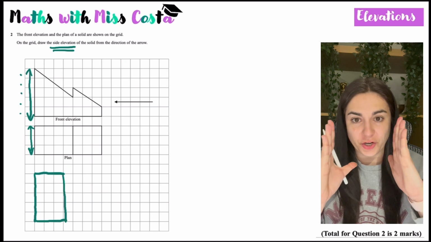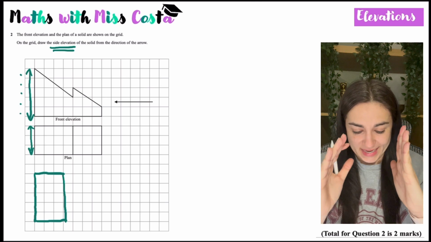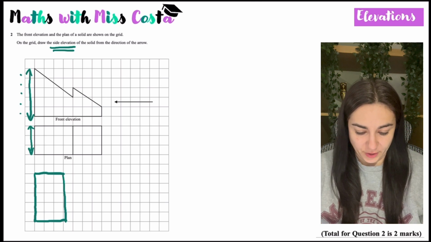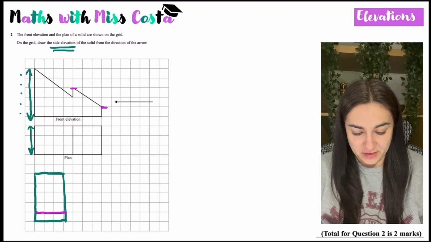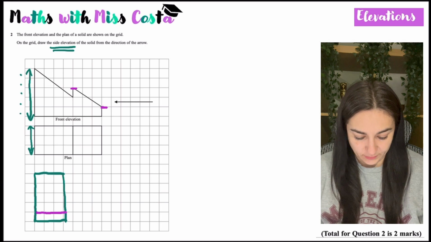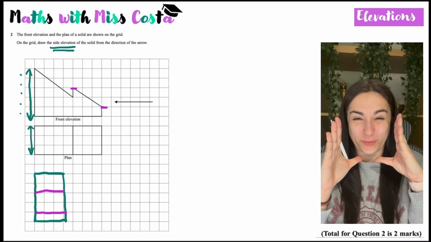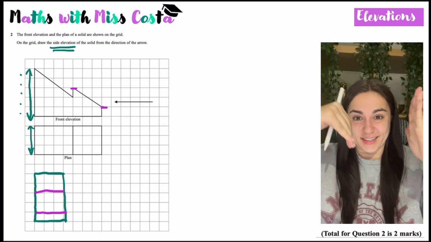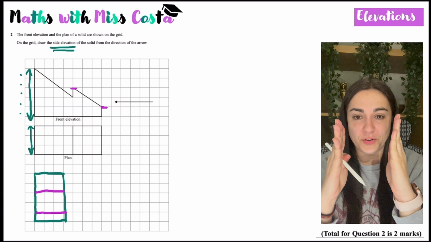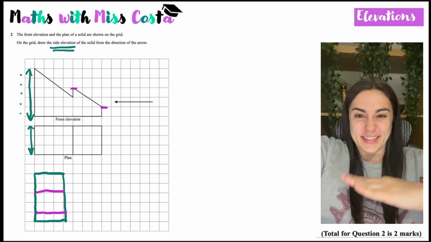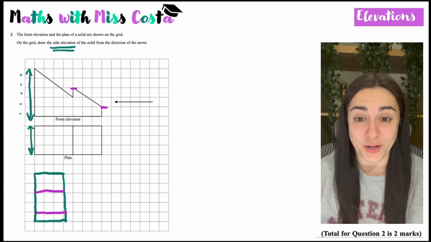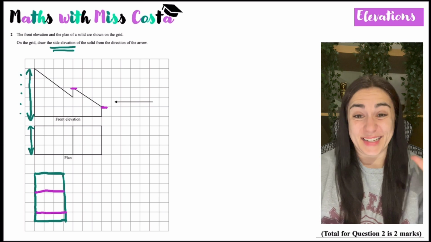So this is what it's going to look like from the side, but there are different levels to the shape. Over here, I know there's the first level, 1 square up, so I'll draw a line there. And then there's going to be another level over here, and that's 3 squares up. So I draw another line there. You just have to visualize what it would look like. It would look like essentially some steps, but when you look at steps face on, you don't necessarily see the steps, they just appear as little lines. If you can, try and picture that with maybe a staircase at home. So that's how I do this question.